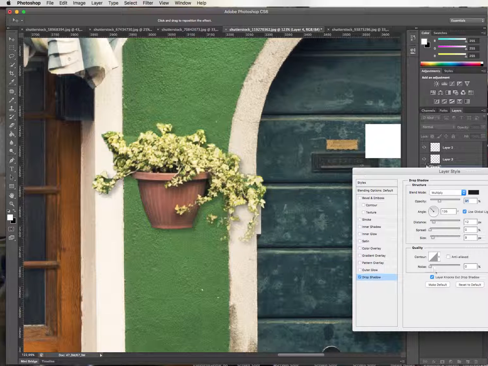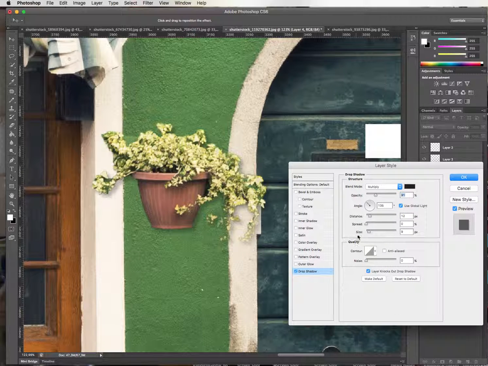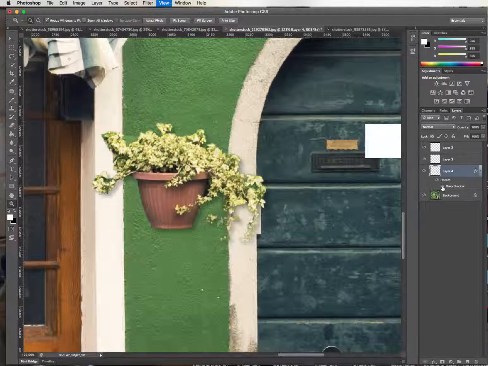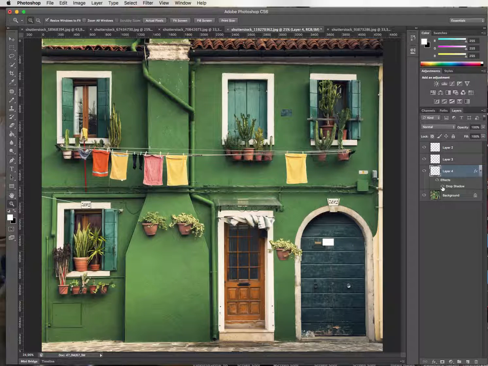So you can play around with those properties here, and once you're happy, clicking OK, now you see you've got a layer which also has got an effect, a drop shadow. So if you don't want the drop shadow, it's quite simple. You just click the eye and you remove it, and if you want it again, you click the eye and it appears. Command 0 to fit it in my screen.